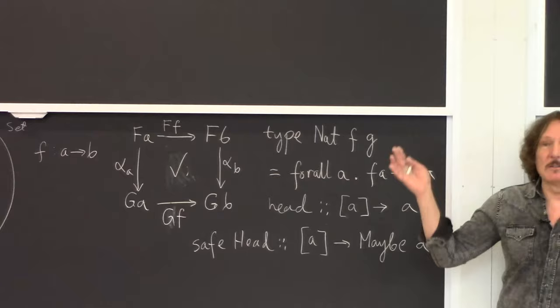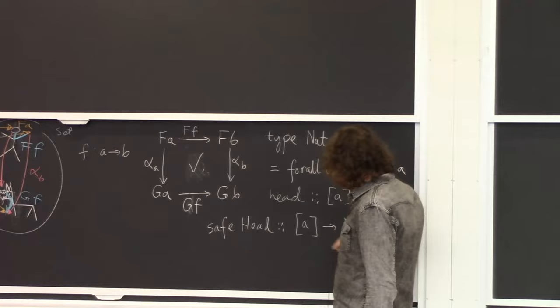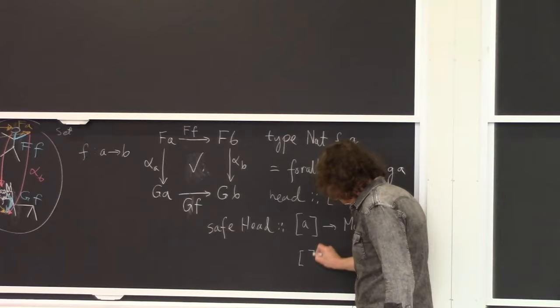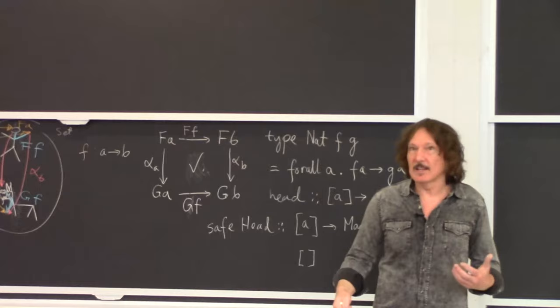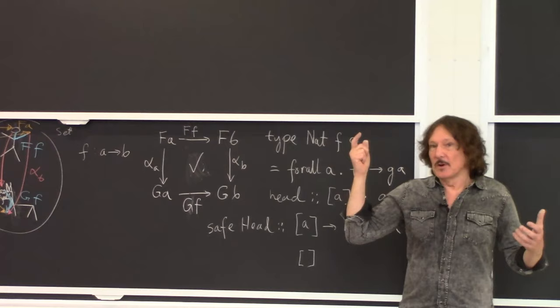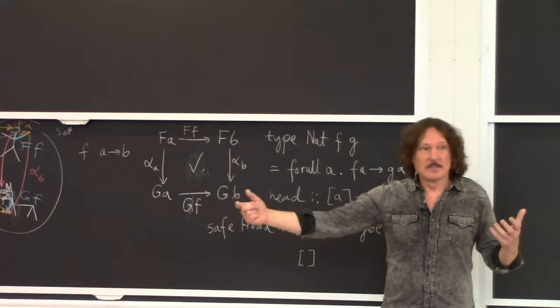So this is really a natural transformation between two functors. One functor is list. List is a functor. I mean, we haven't talked about it, but imagine that you have a list of apples and you have a function that turns apples into oranges. You just apply this function to every apple in the list, right? And you get a list of oranges. So that's what lifting a function means, right? So it is really a functor.